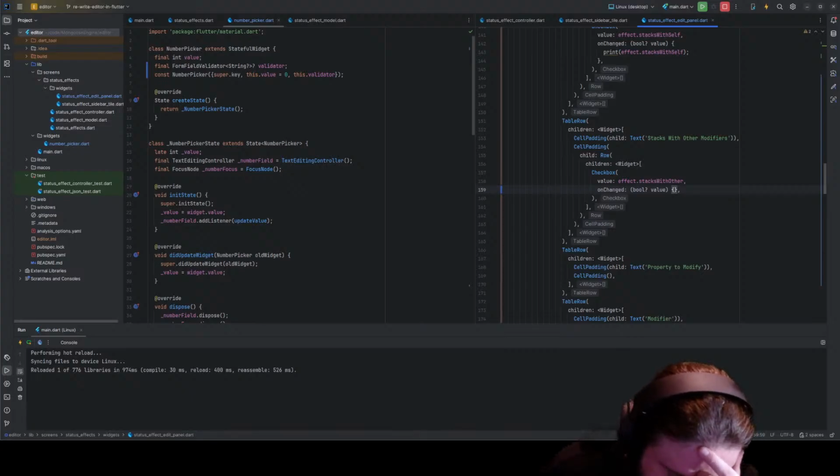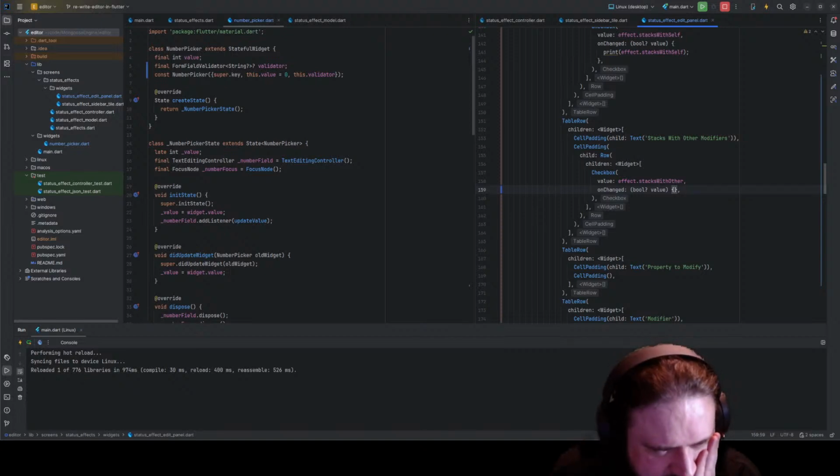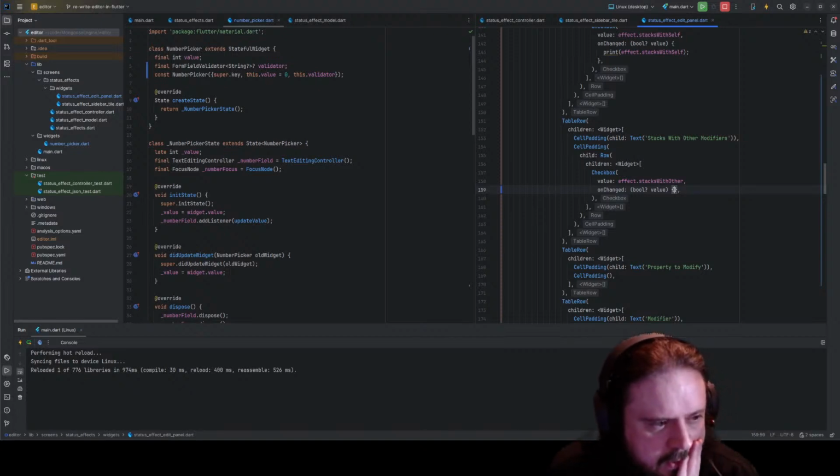But I don't think I like that. The other option is to let it drift, and then on a save, you do the changes to the thing in memory, and then you write it.